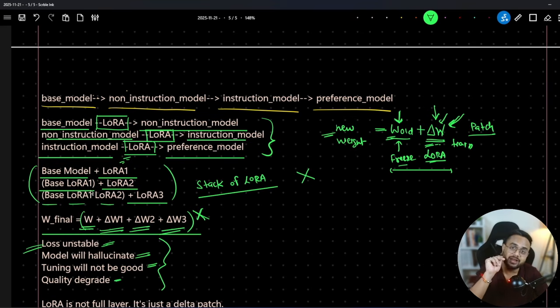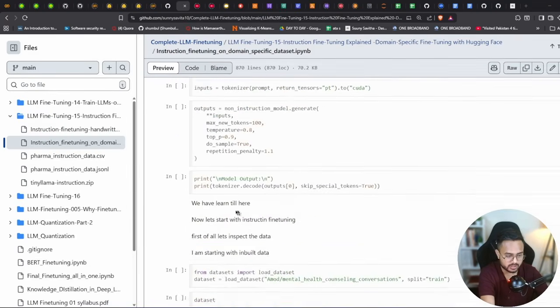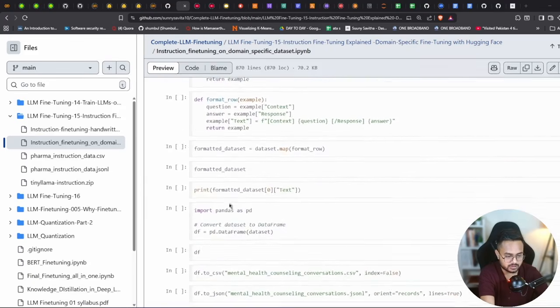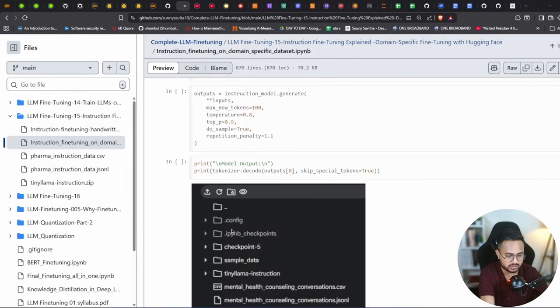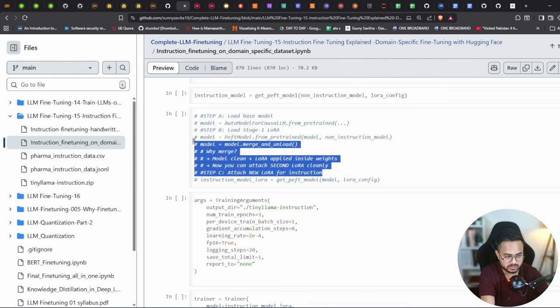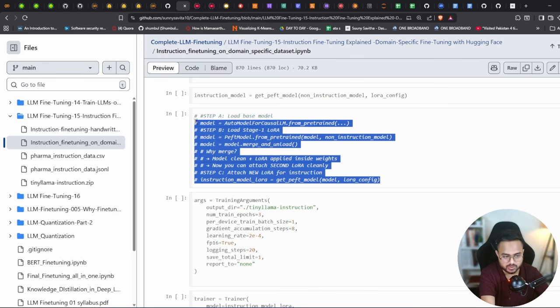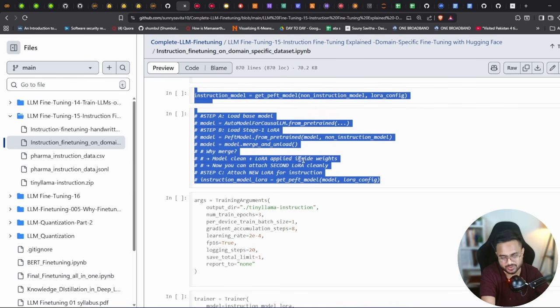First I will merge the weights, and only then I will append the LoRA patch. Okay, so I kept the code over here. Let me show you where it is. This one. Now, I think it will be the below one. So see, guys, this one. Okay, I kept the complete code. You can go through it, you can run it, and then you can train your model.